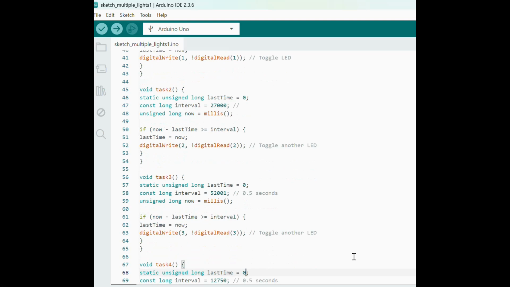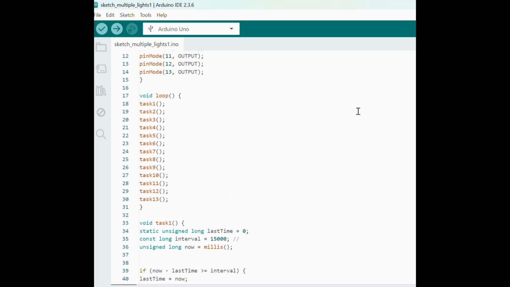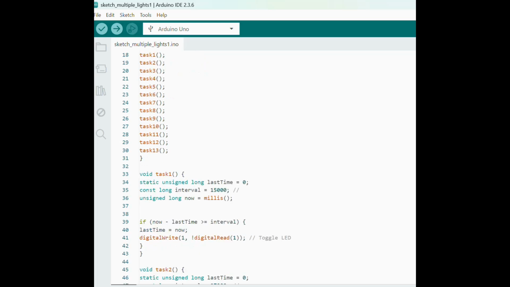Now, let's go back up to the void loop for a second. If in the void loop I put delays, so I could have just done, you know, down here a digital write. I could have done a digital write high and digital write low with a delay, but the delay stops the void loop.